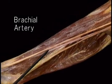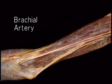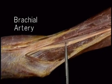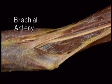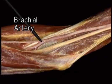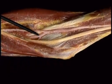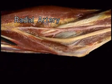The brachial artery runs down the medial side of the arm, alongside the brachialis muscle. The median nerve crosses over the artery. The brachial artery passes beneath the bicipital aponeurosis, which we'll remove. Alongside the biceps tendon, the brachial artery divides into the two major arteries of the forearm, the radial and the ulnar. The radial artery stays quite superficial.